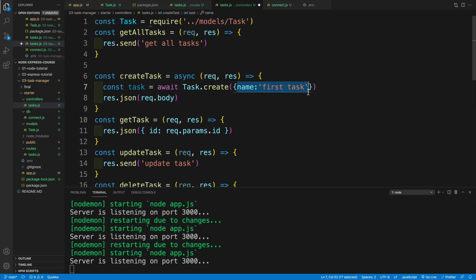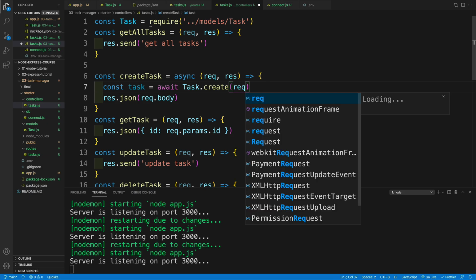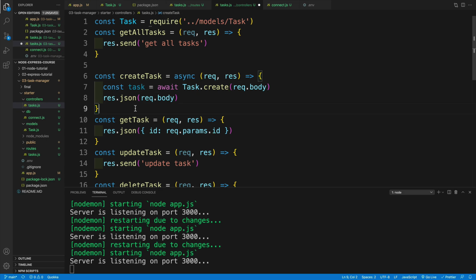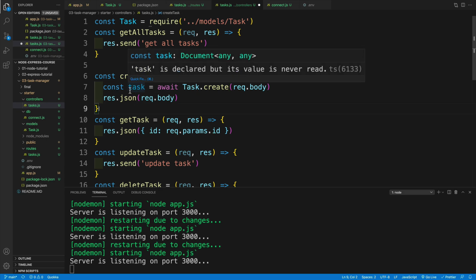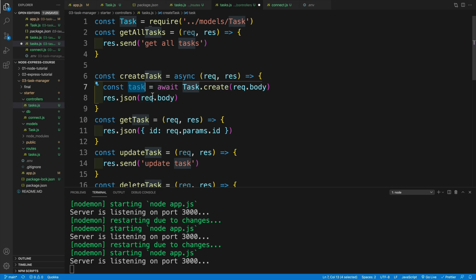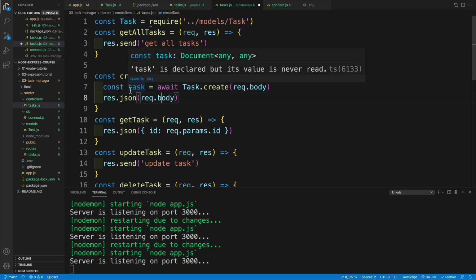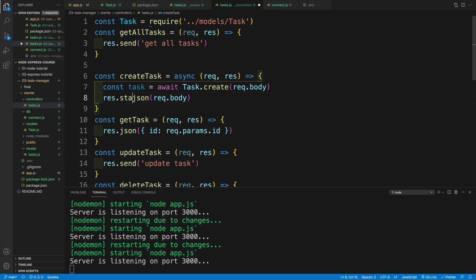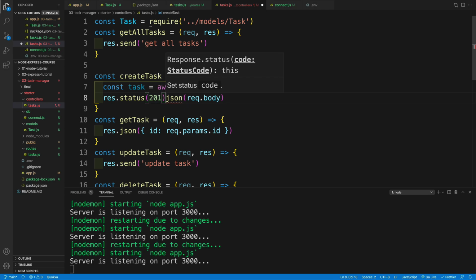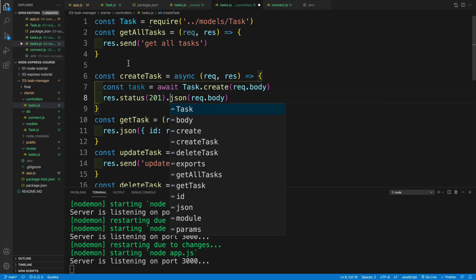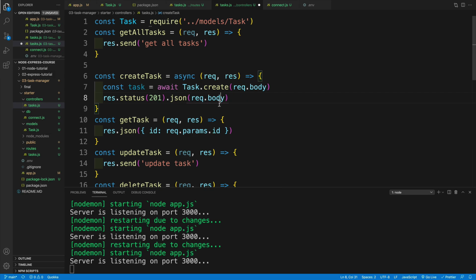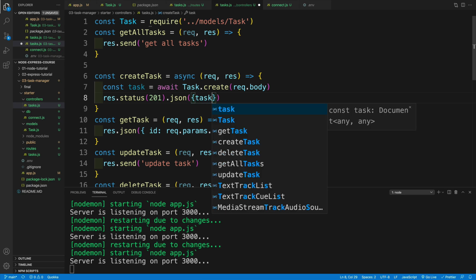And let's see what happens. So I'll remove it here, and I'll just say rec.body over here. And as far as the response, well, now I'm just waiting for that task. So instead of rec.body in the response, I'll place my task. And I also want to add the status. And if you remember, the correct status was 201. Effectively, that is if you have a successful post request. And then instead of JSON being equal to rec.body, we'll pass in the object. And in here, we'll pass in our task.